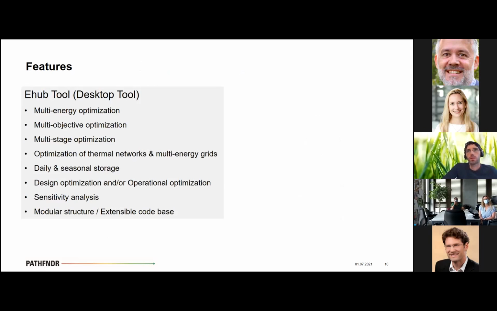So now a bit into the technical stuff. What are the features of the software? The Ehub tool is a desktop tool. It covers multi-energy optimization, so considering multiple energy streams or vectors within a single optimization.